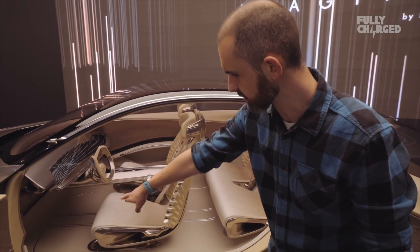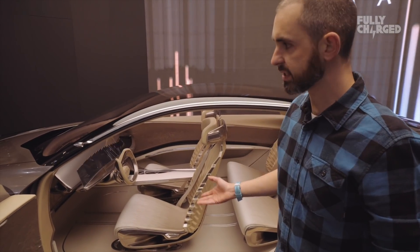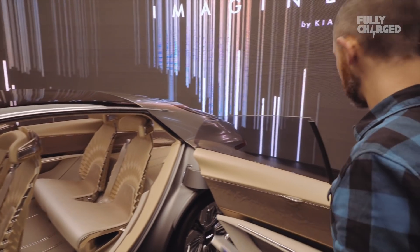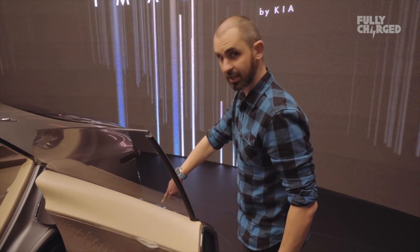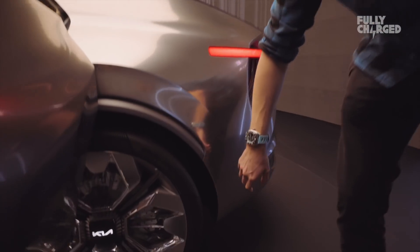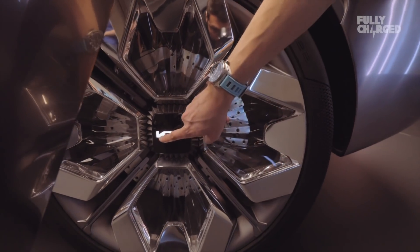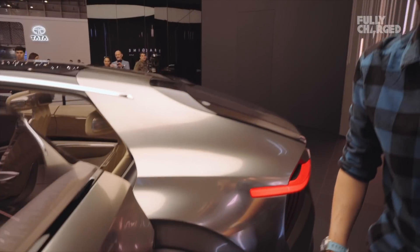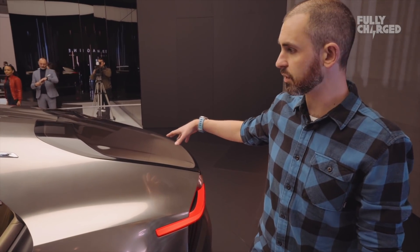There's a sort of tweed on the floor and on the base of the door panels, which is very cool. There's no word about propulsion whatsoever, because it's just a pure concept. There are some Perspex inserts into the wheels which are very nifty and refract light. Notice the logo — it's different from the normal Kia logo. They've said it's not necessarily pointing to anything, but maybe their higher-end cars might have a slightly different logo in the future.